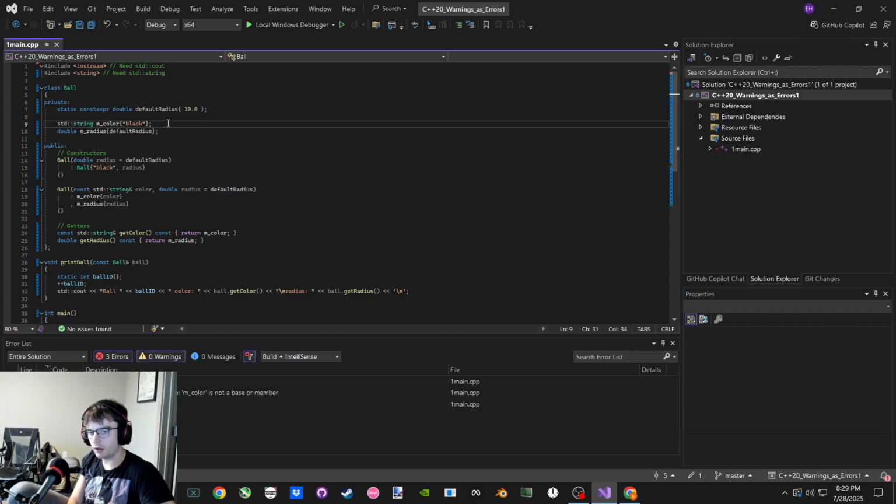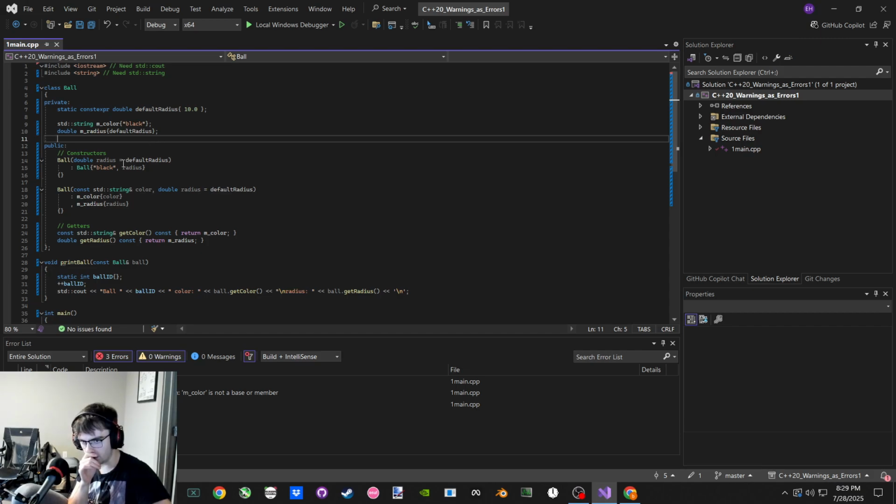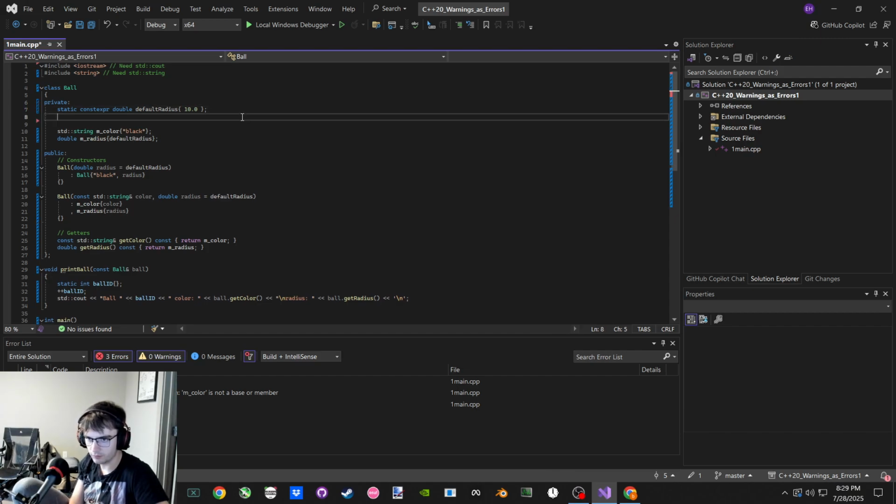So, the default argument here is default radius. And then we could just have color be as is. But then if they omit color, this is passing the default color. So we may as well want default color too, right? Maybe? Const std::string, well, or we just leave it.